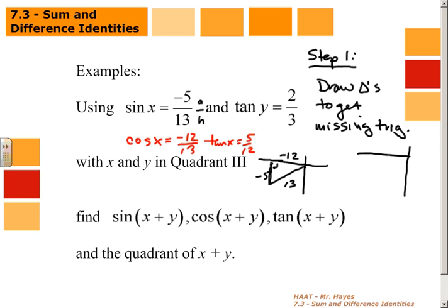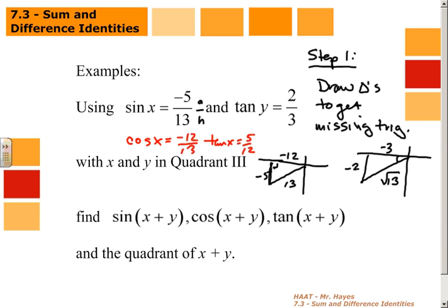For angle y, again, we're in quadrant 3. Doesn't have to be perfect. A rough guess will work. But now we've got tangent, so that means this is going to be 2. This is going to be 3. Now again, we're in quadrant 3, so those two sides, opposite and adjacent, need to end up being negative. Sine is negative in quadrant 3. Cosine is negative in quadrant 3. Any point you have in quadrant 3 has x and y values negative. So now you're going to square these, Pythagorean theorem, and I'm going to come up with root 13 here.